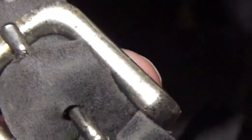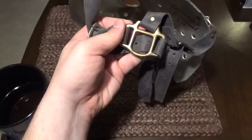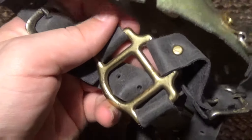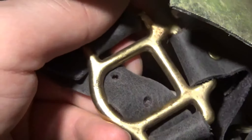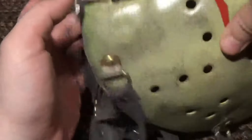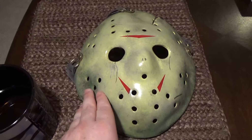He even made them look worn down. This mask is so incredible. I've looked at a lot of different masks from various YouTubers and people selling on eBay, Facebook, and different social media, and I must say Pizzlewell's masks are incredible. He loves making these things and puts so much time and effort into each one. And like I said, he will customize it any way you want.